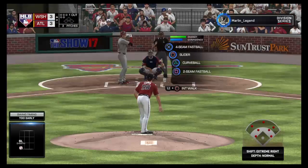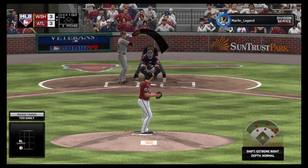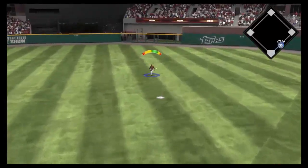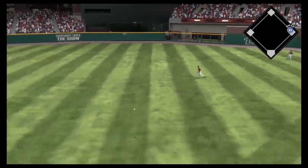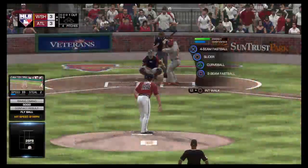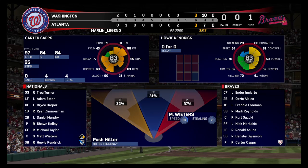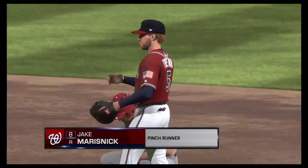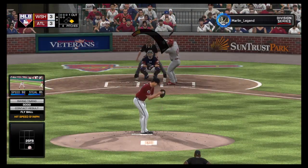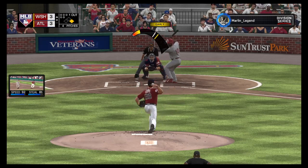Now batting, here's the catcher, Matt Wieters. He's got a hit in 3 at-bats to this point. This one's blooped out toward right center field, and that's in there. Base hit. Now at the plate, Howie Kendrick. There's one away. The runner at first represents the potential. Now time is called, and we'll have a pinch runner at first, and that'll be a wise decision as he's the potential go-ahead run. Here's the first pitch.